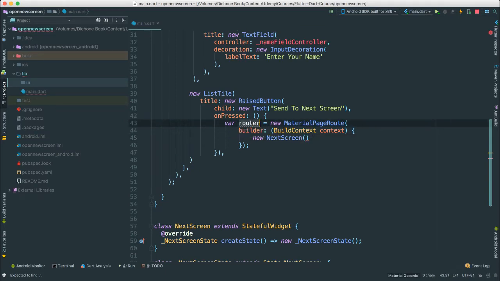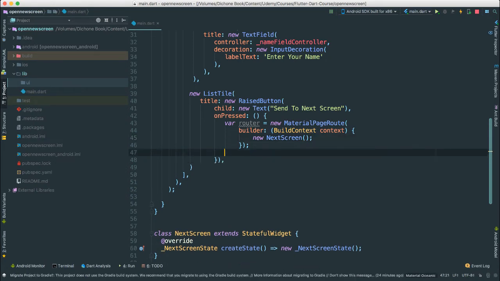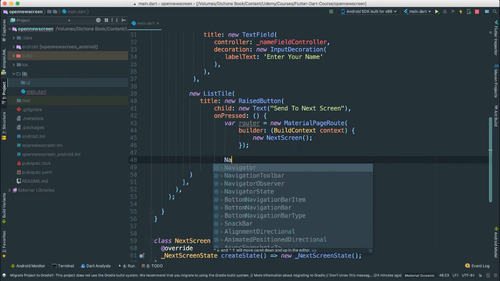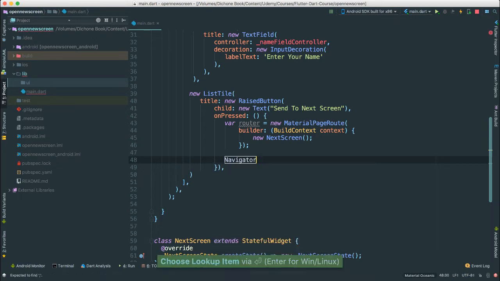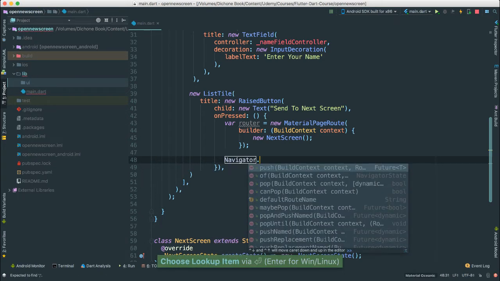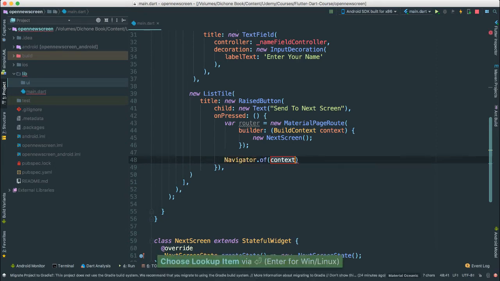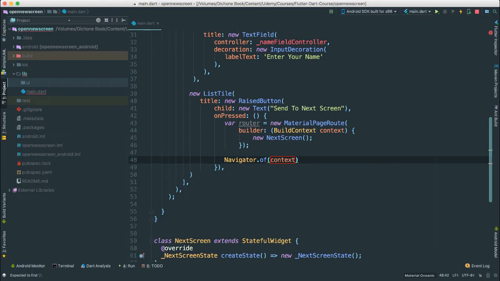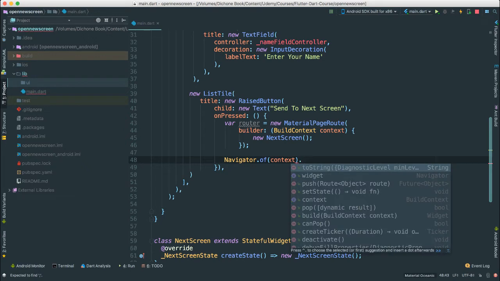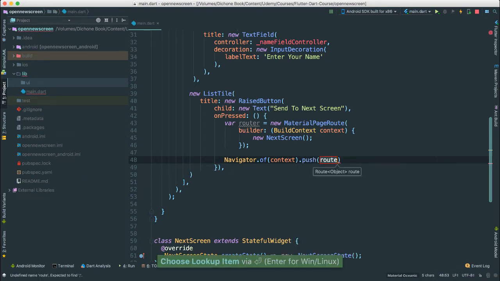Now, once we have our router here, we need to do something. Well, I gotta finish my sentence there. So once we have our router, then we're gonna call the navigator class, and navigator will know what to do. We can say dot, we have to pass of, where are we starting off, passing the context, so we know exactly where we are and we know all the resources of this place, so this home class, and say dot. Now here's what we're gonna do. We are going to push. What are we pushing? Well, we're pushing our router. Just like that.